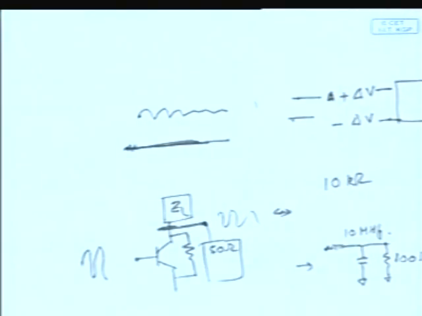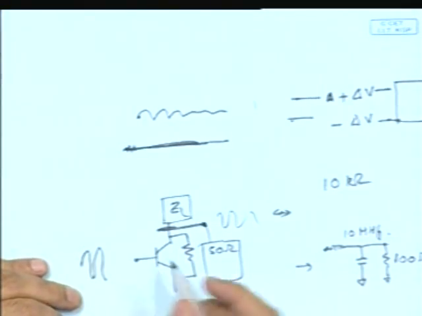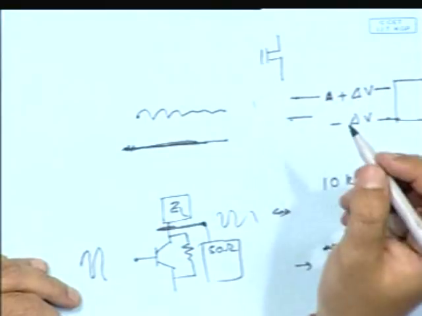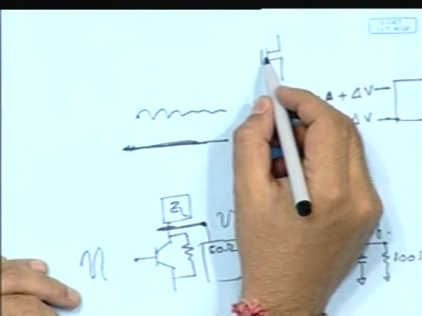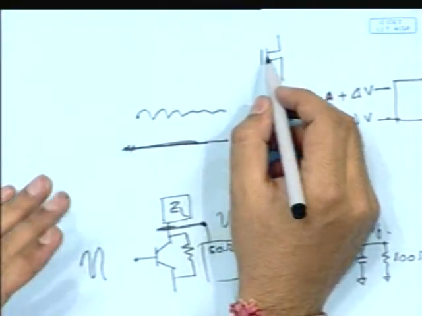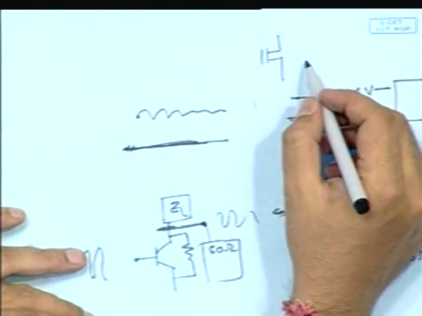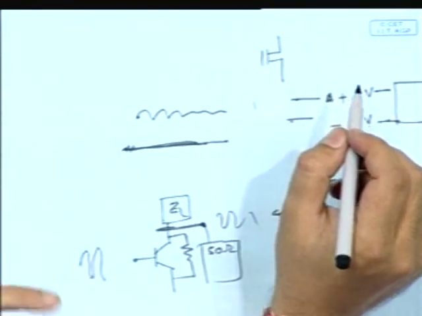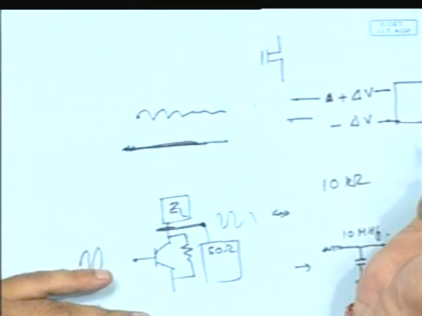Now, similarly, there is a fifth kind of amplifier called a power amplifier. Why is it called a power amplifier? Because it takes in some power and gives out some power at the cost of DC energy consumption. Power amplifiers are necessary because in all the amplifiers you have come across till now, the input is either voltage or current, but here it is power, because both voltage and current are essentially varying. In MOSFETs or field effect transistors, very little current goes in. At very low frequency, almost no current goes in. But in power amplifiers, both current and voltage go in. So it is a product of voltage and current. Output is also a product of voltage and current. So it is called a power amplifier.